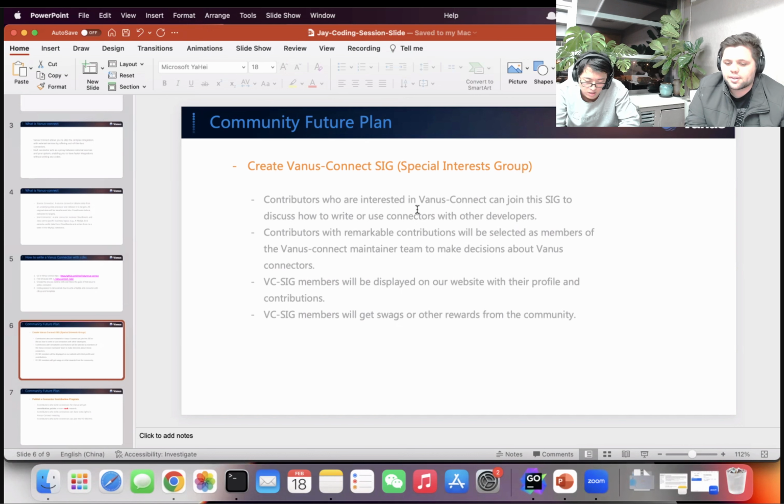contributions. Also, this part is totally based on personal willingness. If you'd like to show it on our website, we are happy to do that. If you prefer not, we will not force you to do that.